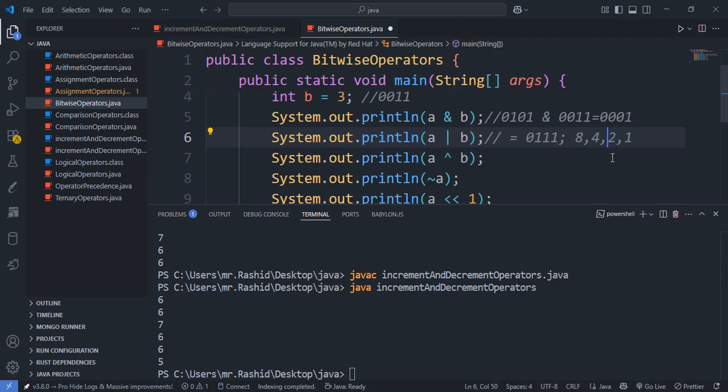Okay, 2 is going to be added. And when the next one, which is in the third position, is 1, is true, it means even 4 is going to be added. And when this last one is set to 0, it means that this 8 is not going to be added. Okay, I think you get the concept.